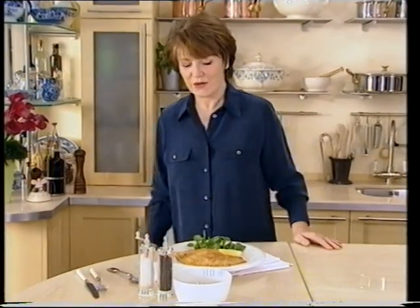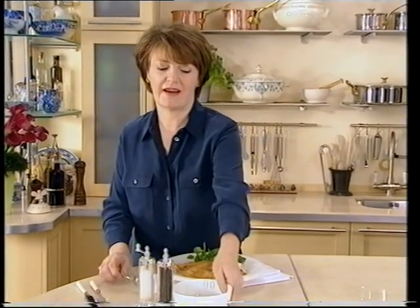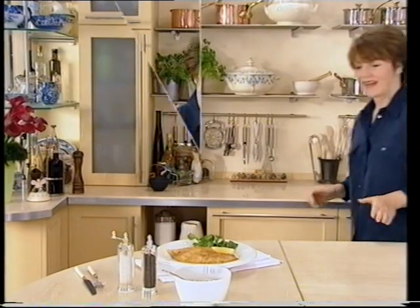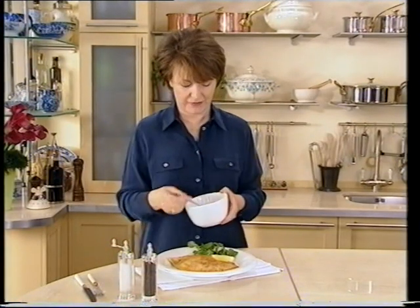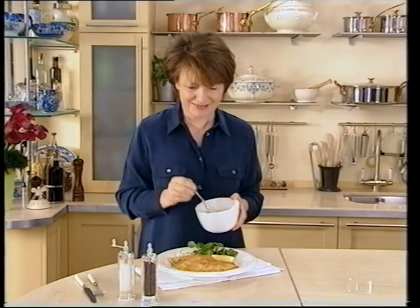And here we have our beautiful piece of golden fried skate. All that needs now on the side is some of our lovely homemade tomatoes. And here's our beautiful piece of golden fried skate. All that needs now on the side is some of our excellent, very quick homemade tomato.